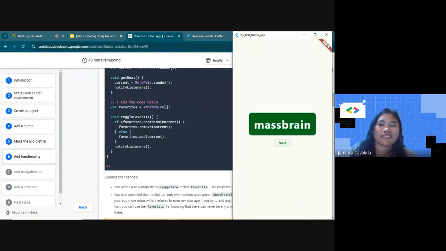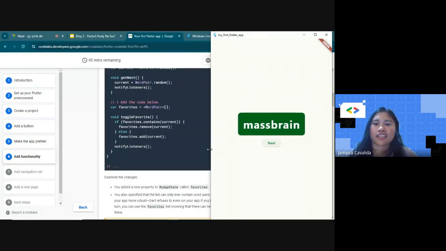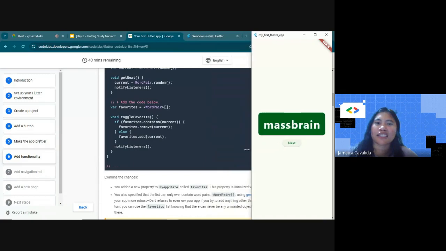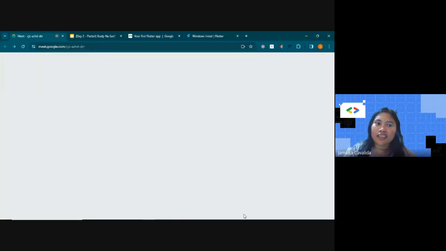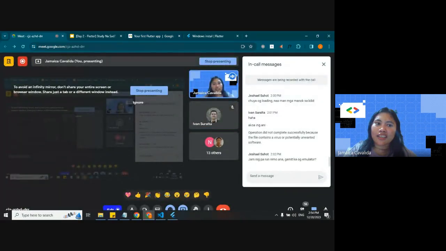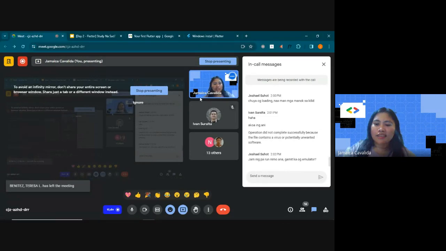Pwede na ko i-kuan sa akong repository. Ako lang i-public para makita ninyo ang whole structure sa app. So, mo to, 6 minutes na lang.